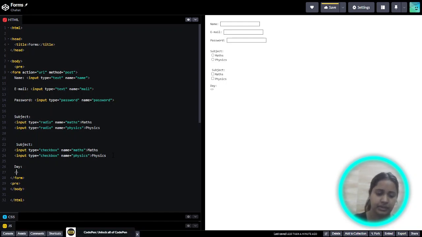So here we use select tag. So we start the select tag, we end the select tag, in between press enter. Now here I provide the options using the option tag.